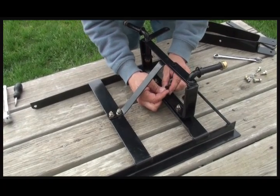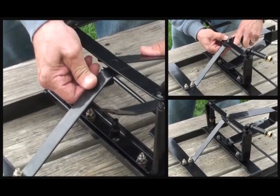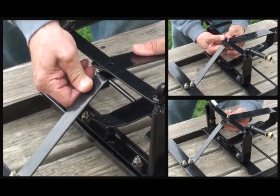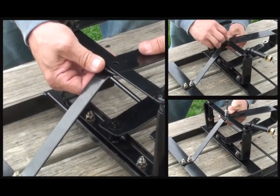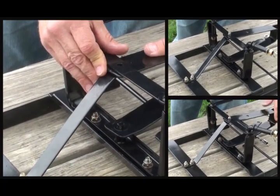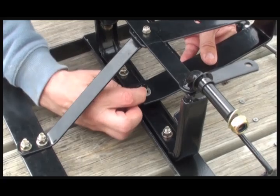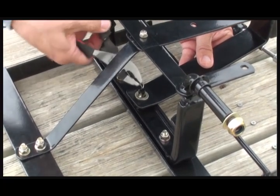Next, remove the cotter pin and flat washer from the mounting stud. Take the steering yoke and slide it into position, and insert the mounting stud through the yoke hole. Align the back hole of the yoke with steering link and secure in place using one shoulder bolt, flat washer, and lock nut. Secure the yoke to the mounting stud using the flat washer and cotter pin.